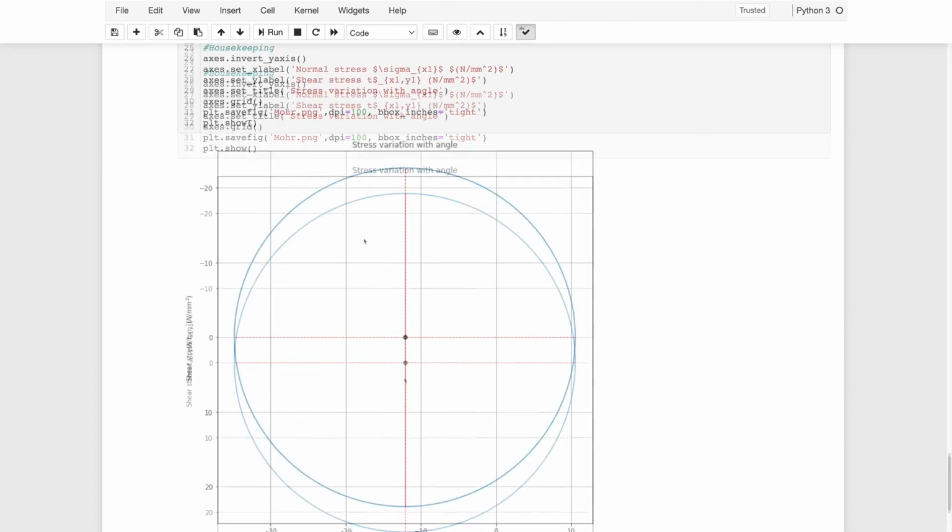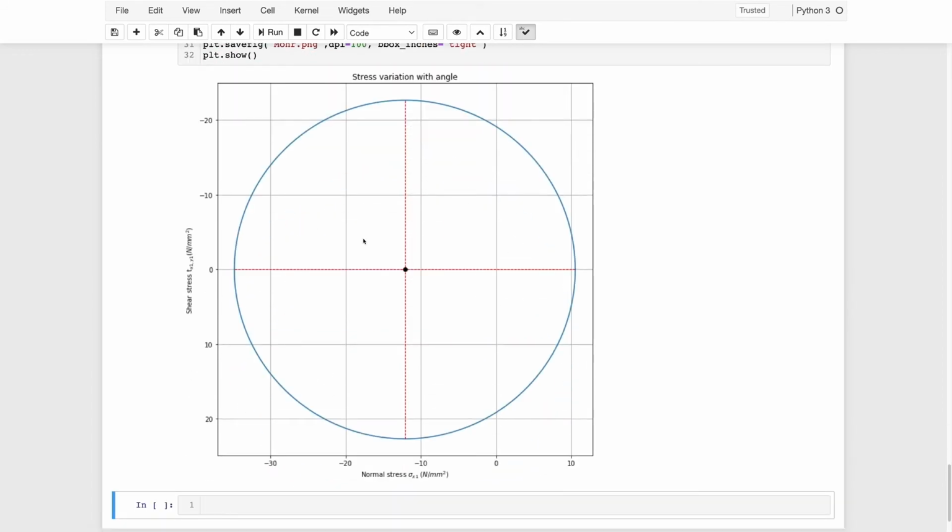So there's Mohr's circle. Now you can look at this before we do anything else and say to yourself, well, straight away, if the horizontal axis is the normal stress axis, the maximum value of normal stress happens to be right there. There are no other larger values of sigma x on the circle, so that must be my principal stress, the maximum value of the normal stress. And this over here must be my minimum principal stress, or what we'd call the minor principal stress. So on the left is the minor principal stress, on the right is the major principal stress.